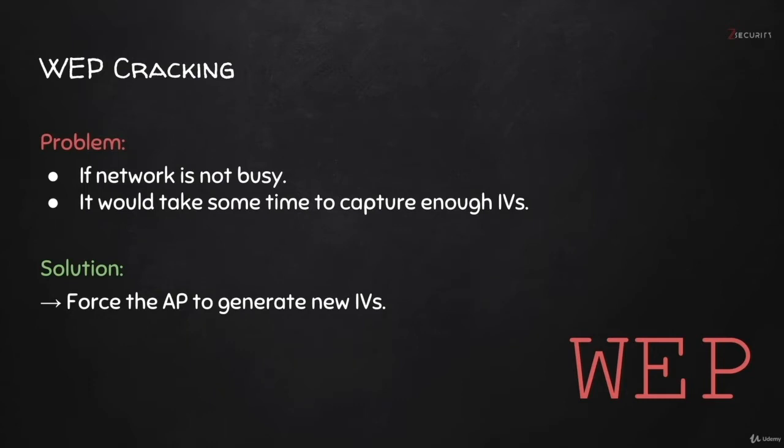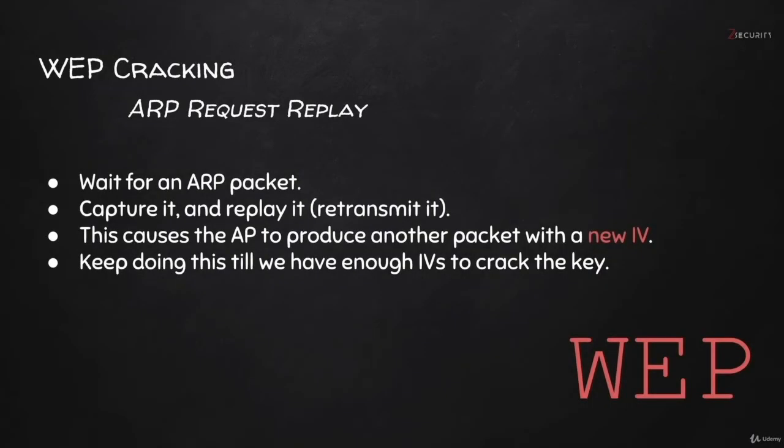Now, there are a number of ways to do this, but in this course I'm going to explain the most reliable method, which is using an ARP request replay attack. I actually explain other methods in my network hacking course, but they are a little bit more complex and have less success rate. So this is the most reliable method, and it should work against most networks if you have a good signal and a good wireless adapter.